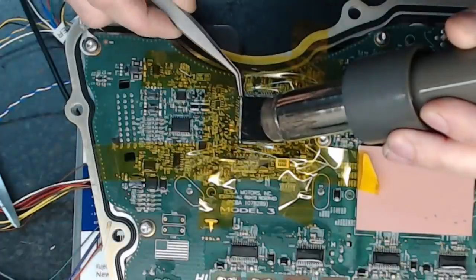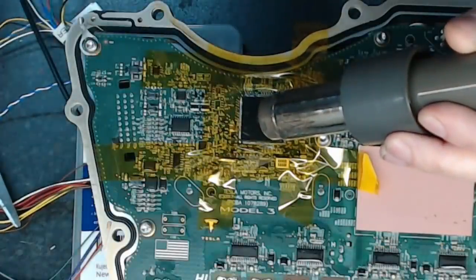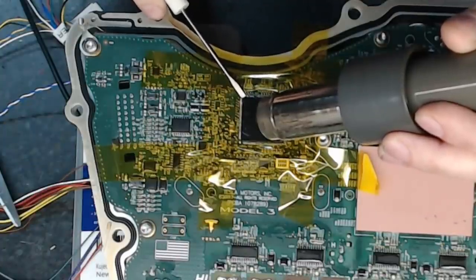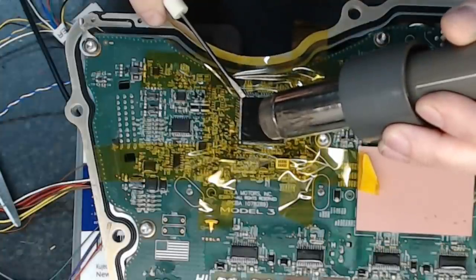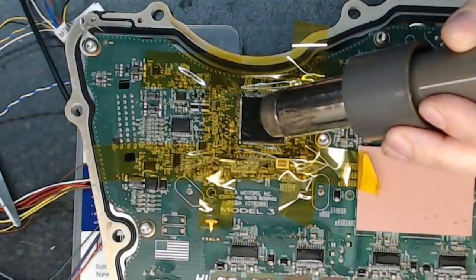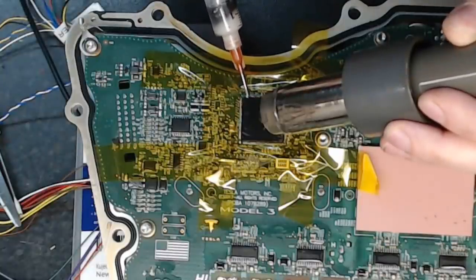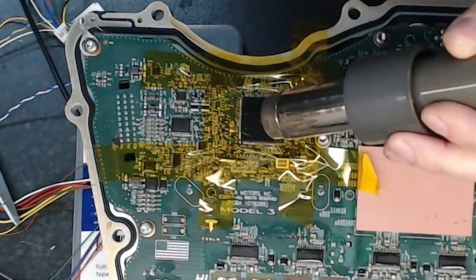The additional challenge here is, of course, that I have to be careful of my pads here, I'm at the corner. So the additional challenge is that the musk goo and so on is probably holding it down. Nothing I can do, unfortunately, but just let the heat go in there. It's not really something that I've much by way of control over. I'll try and just get another little bit of flux in there, but it's doing what it can, I'm sure.